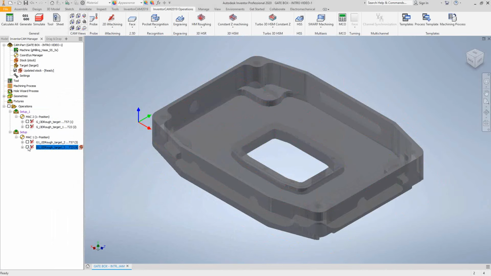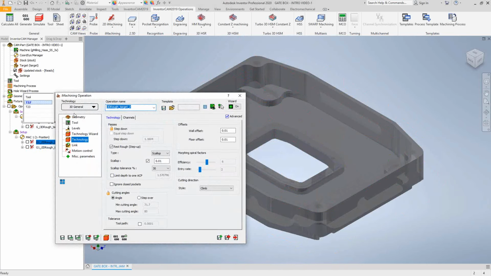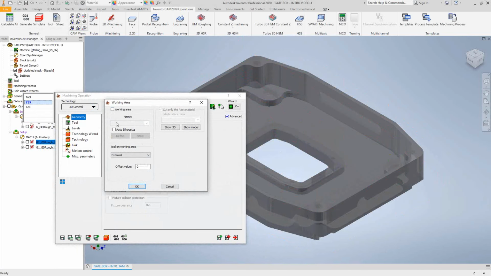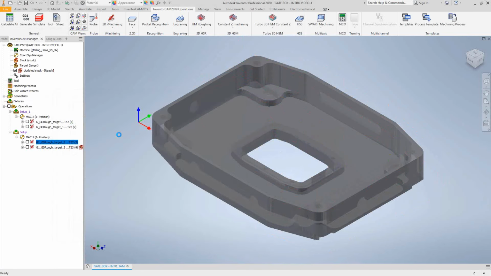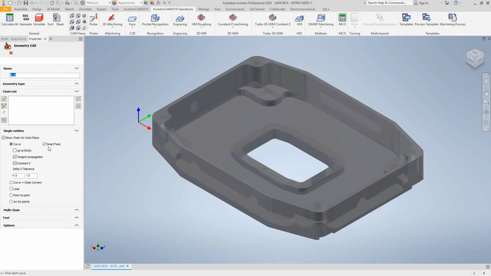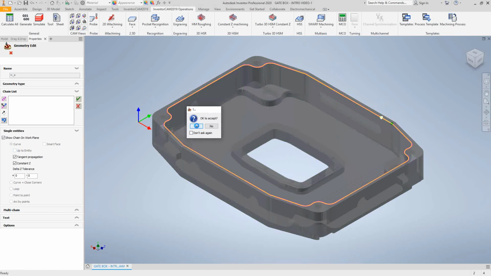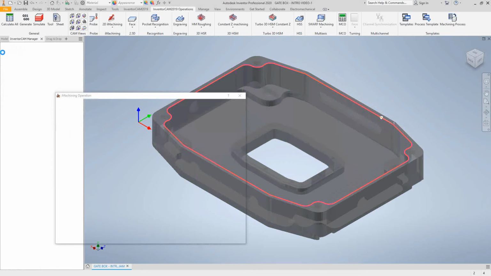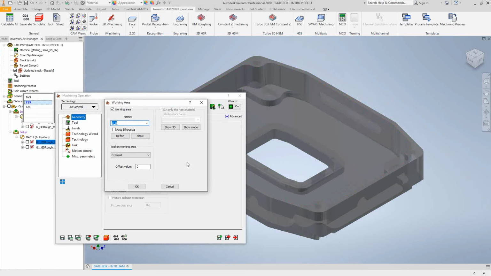Now, instead of doing the entire part, let's say we just wanted to focus on the inside. Well, there is one bit of geometry that you are able to select, and that is the working area. If I just click on Define, I'll engage the working area, click on Define again, and it uses chain geometry or smart face geometry just like it did in video 8 for the 2D iMachining. In this case, I'm just going to grab the outside edge right here, let that go all the way around. Essentially what I'm telling iMachining is I want it to apply this recognition toolpath, recognizing the stock, the target, all that information, but only within that sketch.